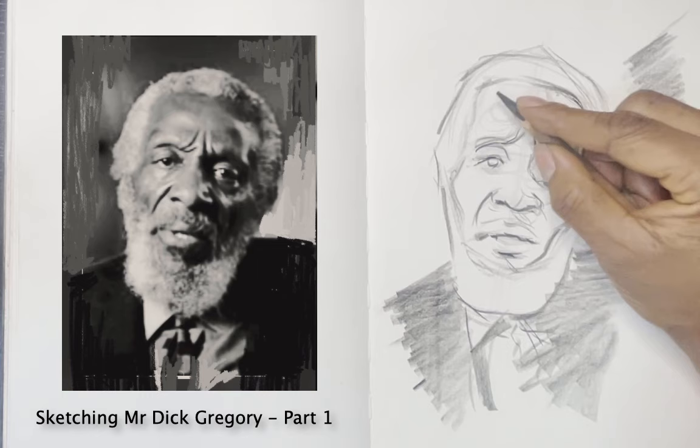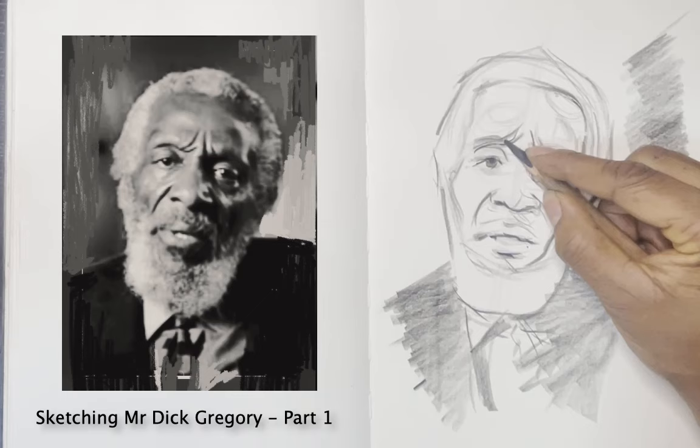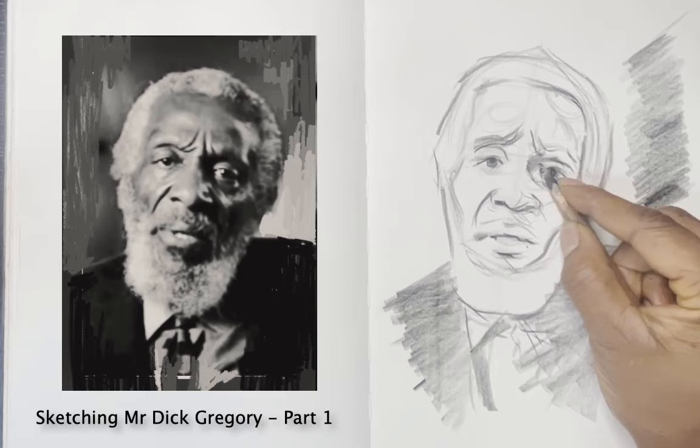So here we go, the darks. The dark in the eye right here, strong dark. The dark here, strong dark. So I'm just going for all the darks now. I like to just go for darks. It's, well, I would say one of my favorite ways of dealing with anything like this, just to go for all the darks.